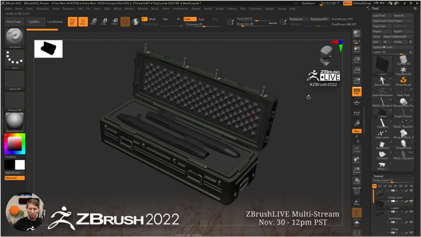We're going to be going through a lot of items here. I want to give you guys as much information as I can about this version and the features that we've added into ZBrush. It's going to be a lot of fun for us. And there's a lot of things we've done too. I think with this version, just expanding upon things that we've also been developing in previous versions. So there's a lot of power, as always, that we're looking to add to ZBrush. So we're going to get going and jumping into this.